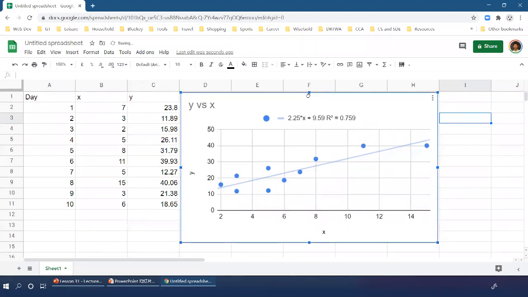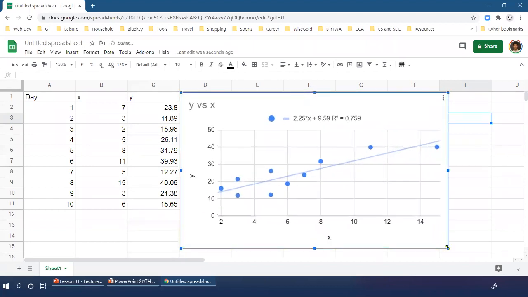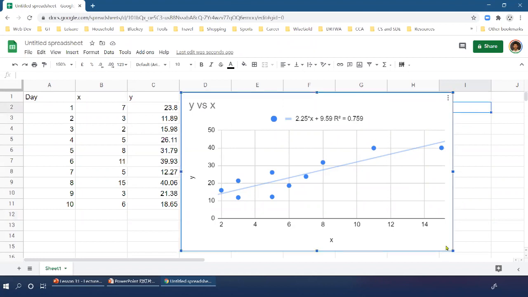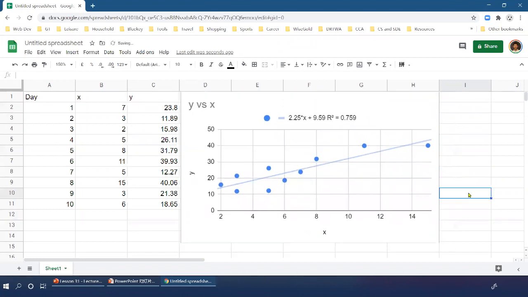But in your final project, you may use whichever method you feel comfortable with. Okay, if you have any questions, you can ask here. Next, please spend 10 to 15 minutes. Make sure you are able to generate the least square line by yourself.